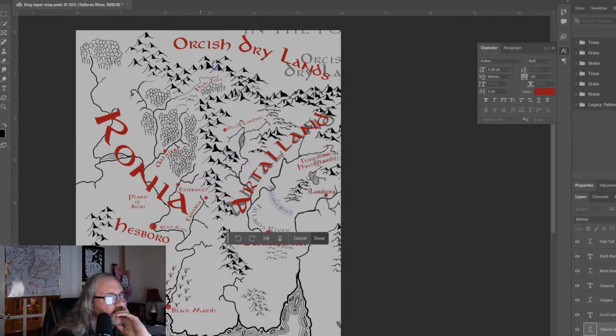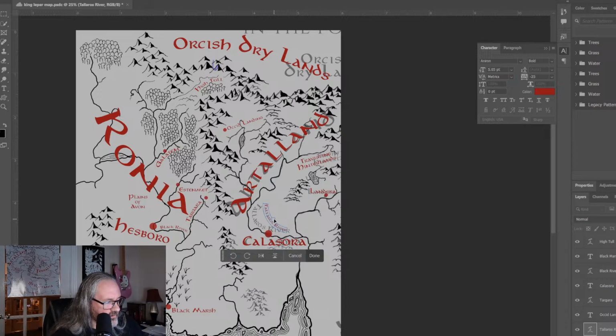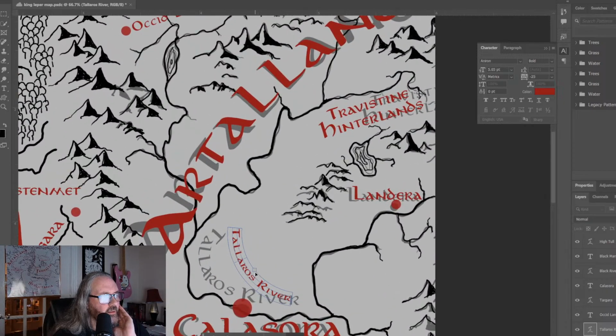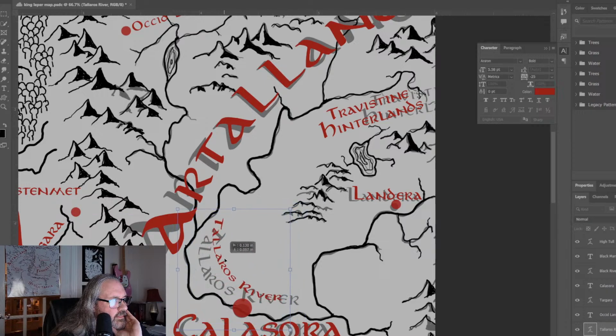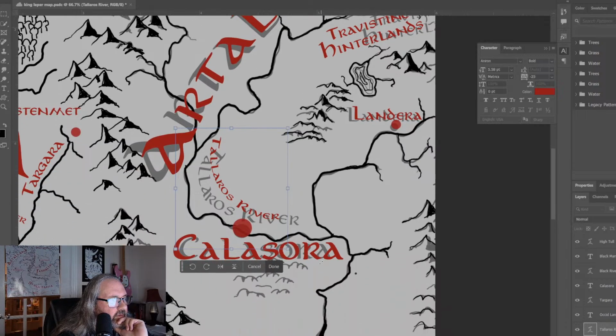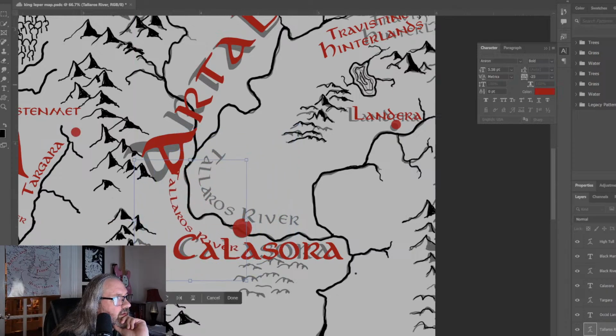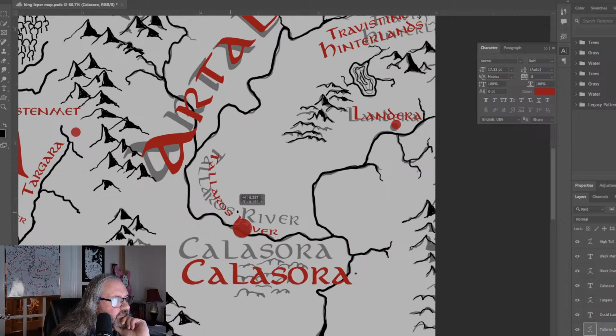Oh, I could warp it in a different way here. It looks like you can actually be really precise with the bins that you want here, which is kind of cool. Yeah, I see why I did it the way I did it before. Of course, I could put it here. Put that there. Alright, whatever.